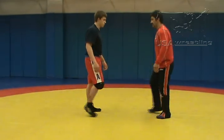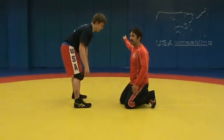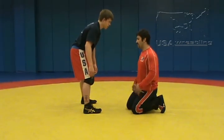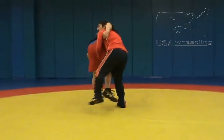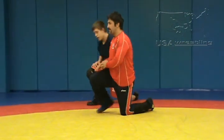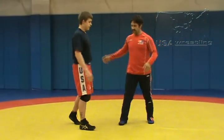this thing. As well as if I drive straight laterally, it gives him a chance to squirm his hips around, and I'm opening myself up for some tricks. Maybe trips, or getting extended, or just him sprawling. Here.